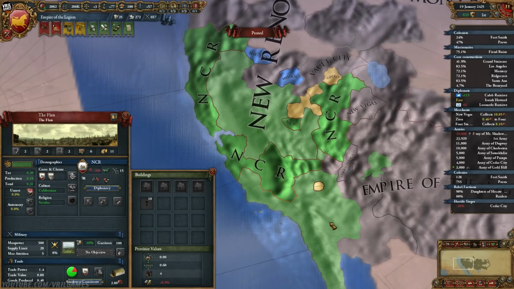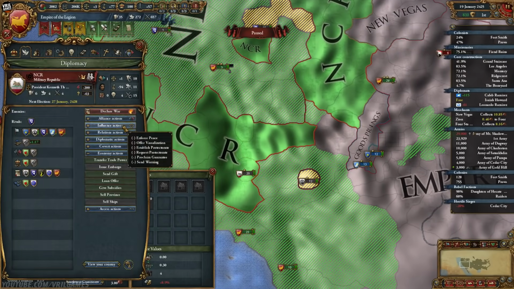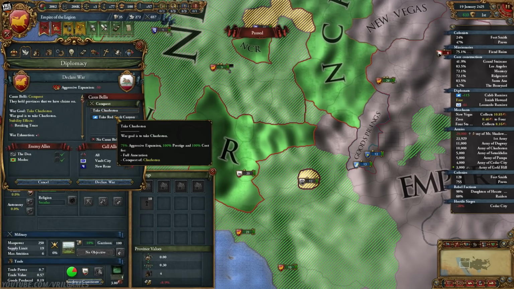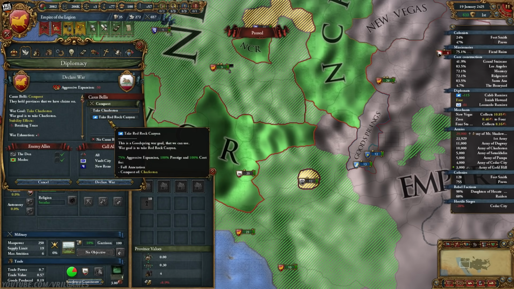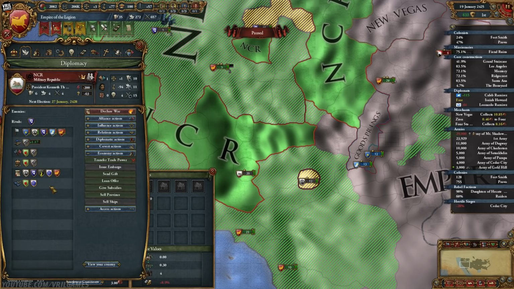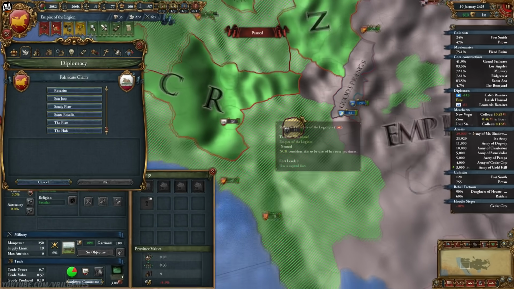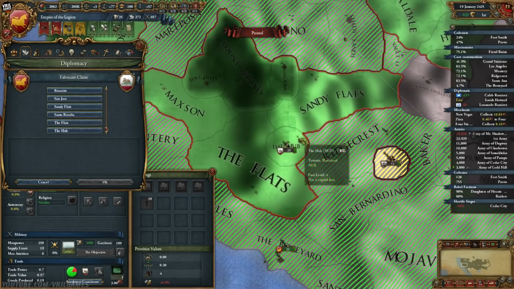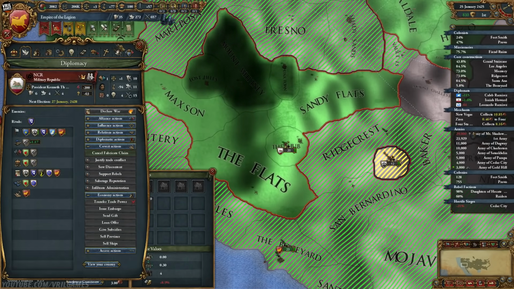I know the NCR has a bunch of claims on our stuff. Just gonna check, I don't remember what claims we had on anything. So we have Red Rock Canyon, that's for Goodsprings and Charleston, so we have a claim on that, it looks like. We're gonna need to start fabricating some more claims though, so that we can go ahead and do our next war with them. So Sandy Flats, the hub. So we'll start out with the Sandy Flats.